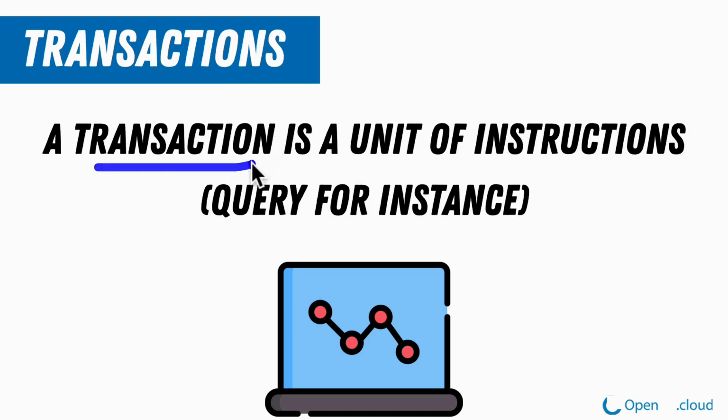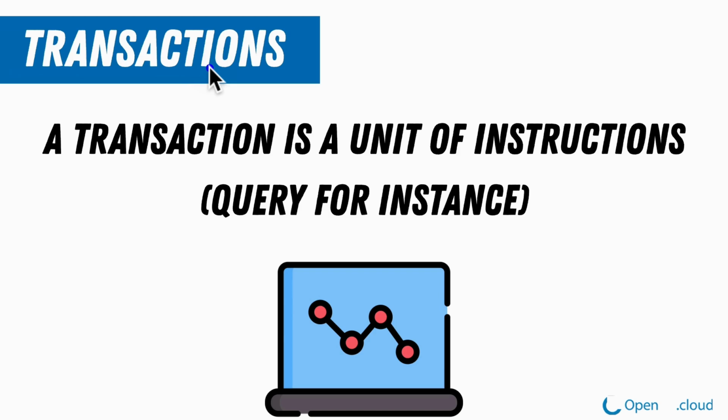So with a transaction, we're looking, for instance, at a query. We've seen different types of queries, and queries can do different types of things. For instance, a select query. Well, that would be what we would consider a read transaction, because we're only reading. We're not really doing anything that will alter the state of the database. But nevertheless, we consider it a transaction because you are transacting with the database. You are trading something. You are giving it an instruction. It is giving you something back.